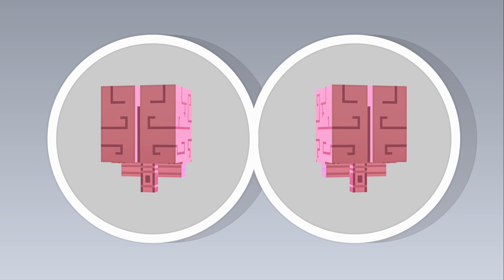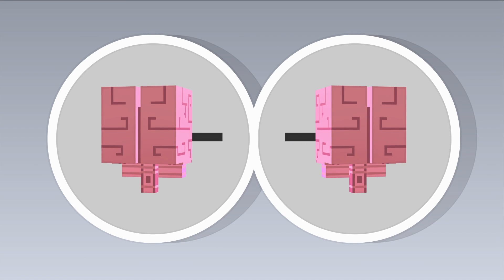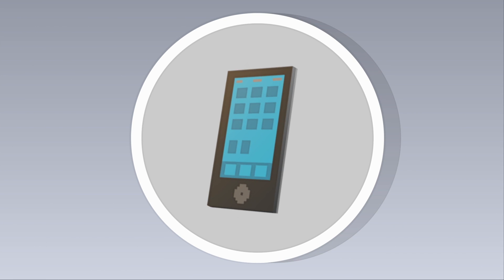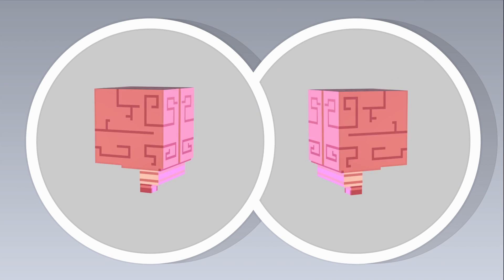A brain-to-brain interface is a technology that allows direct communication between one brain and another. Human brains have already created a great many technologies that allow them to interface with other brains, but they are not direct.